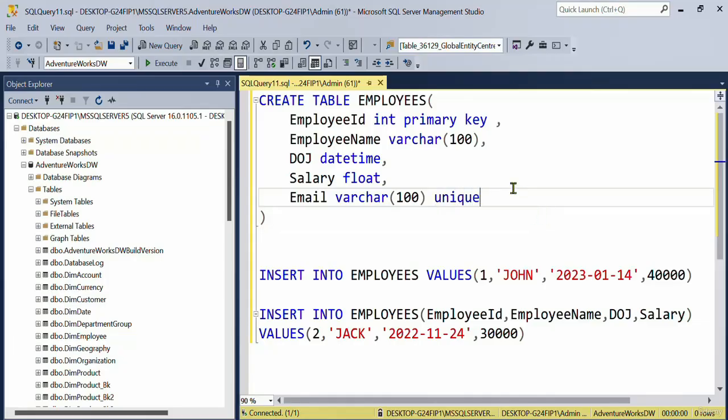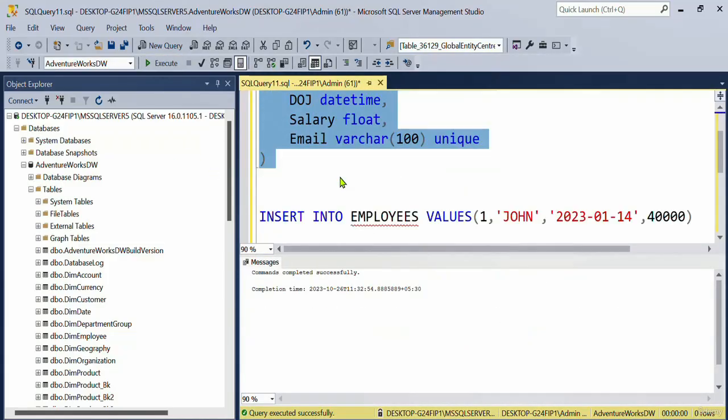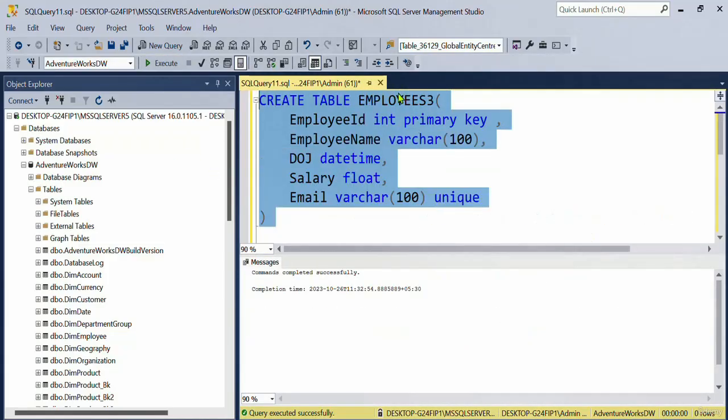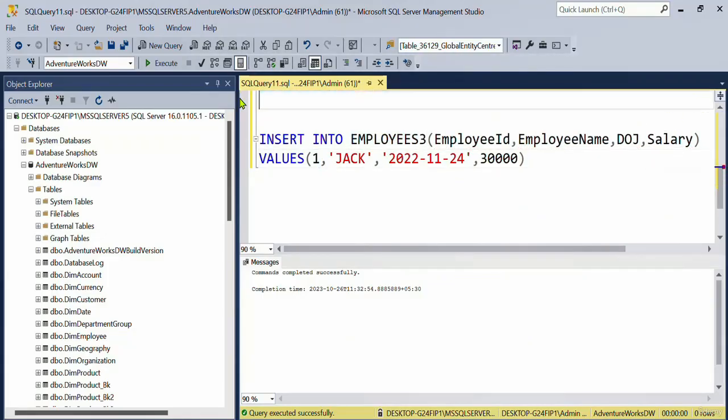So the unique constraint offers a similar feature to what primary key does on an initial level. It maintains uniqueness, as the name suggests. If you create this table, let me just say employees 3, and then insert the data into this, let us add the field email over here.